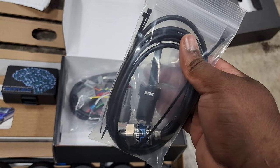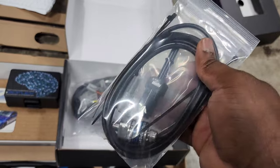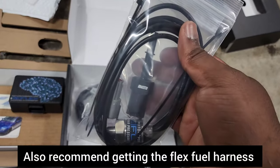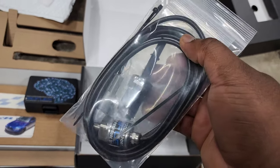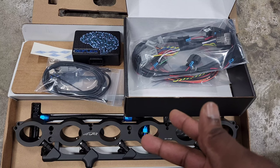I know you have to buy these separately and they don't necessarily come with the kit, but it's mostly because you might already have some on hand and not need to buy them. So they don't provide it for free, but they offer it as an option if you don't already have it, so that you can make sure you have all of the safeties and capabilities of the Motiv Reflex integrated with your build. So yeah, that's what we have here.